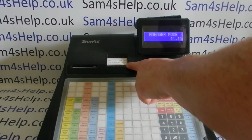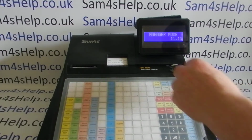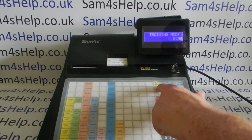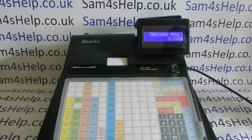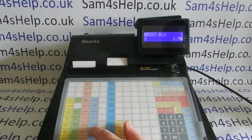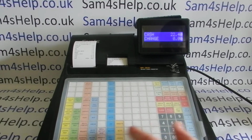That also appears on the journal roll here if you've got a twin roll version of the machine, and then you can turn the key back to REG, and you can basically now train on the machine. So you can train yourself and train your staff. You will have been given an instruction manual or a quick start guide by your dealer, so you can check that out and then go through all the different processes, logging in, processing sales transactions, working out how to do things like cancel sale.